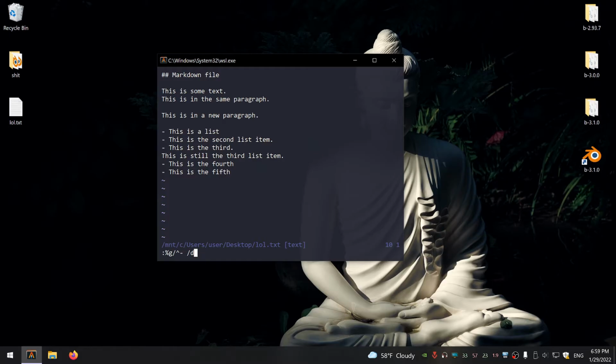In Vim, there's the d command as well, which will just delete the lines. So that deleted all of the matched lines and you can see it only got these list items, minus this one. So how can we use that to put a period at the end of these lines that we matched? Well, we can match them again and then we can run the norm command to execute a normal mode command. And the normal command we can use is a period. So this will match all lines that start with a dash and a space and then run a period on all those lines.